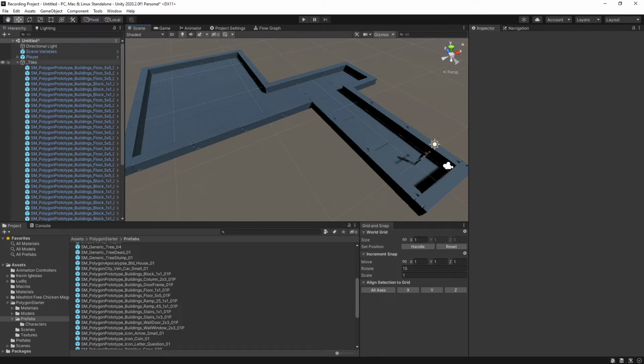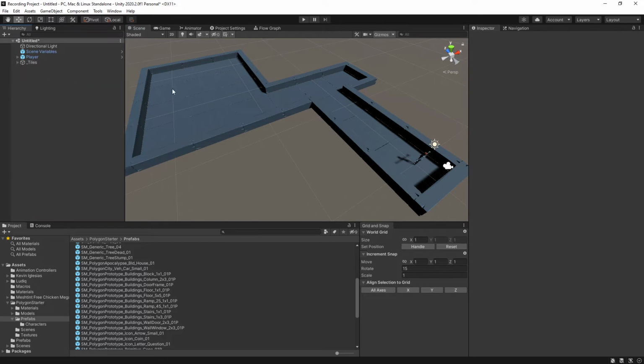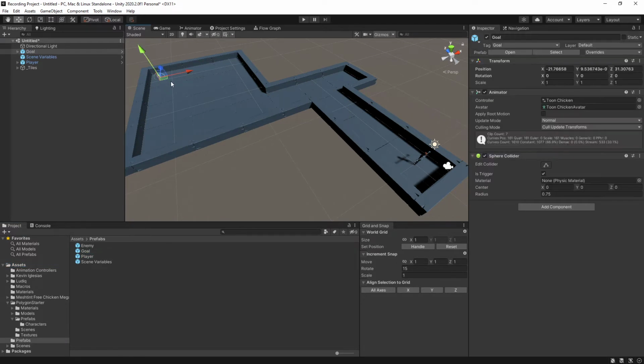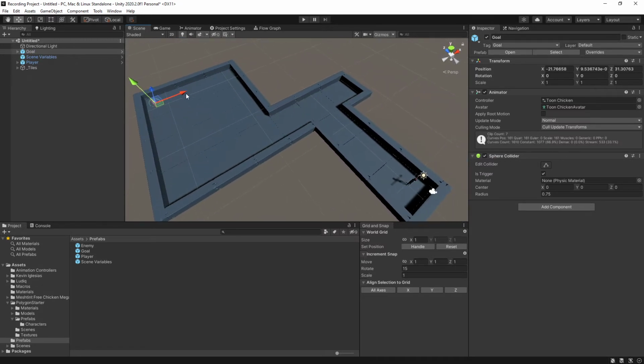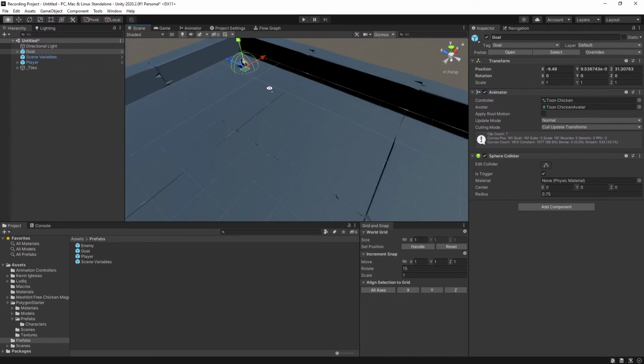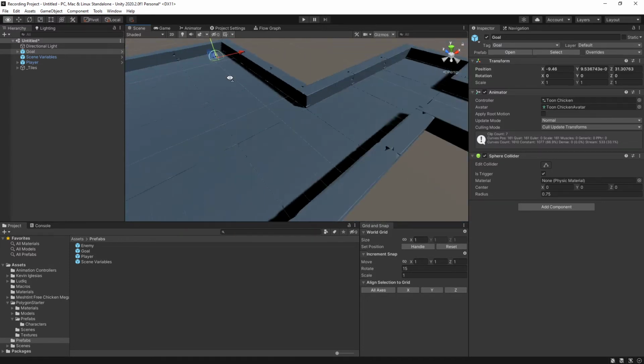Now, because I know that, hold off on that step yet. I was going to say I'm going to turn everything static, but there's still a few more pieces that I need to put into this. But before I do that, I'm going to put in my goal and my enemies. So I'm going to go into prefabs here. And let's say that my chicken is over here. Yeah, let's put it over here in this corner. So there is my lonely little chicken that I have to go and rescue.